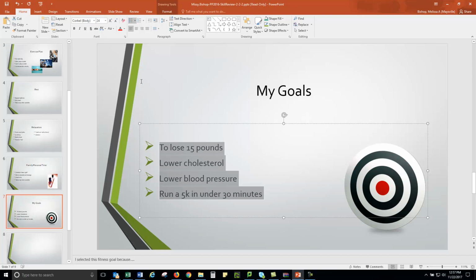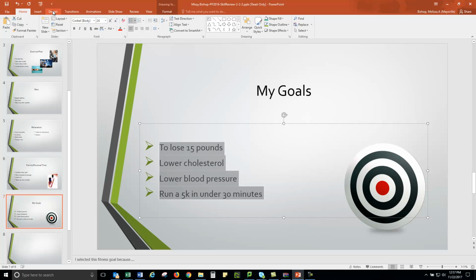Alright, so the next thing we want to do is add a picture from your computer. So if you didn't already, you'll need to go back to the start where you downloaded your start file and download the resource file. There is a resource file with this project, and once you have that downloaded and saved, then you can navigate to it to insert it.